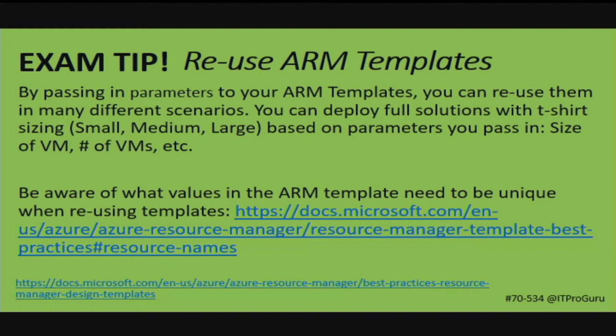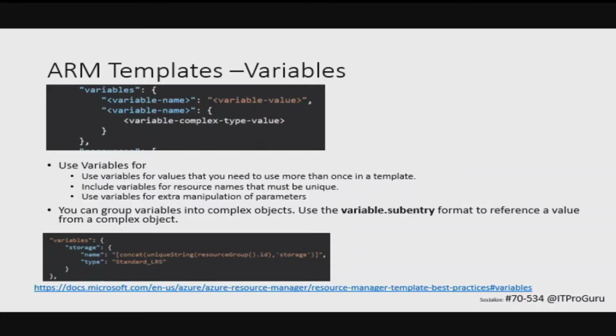So you've got to think about it when we're looking at these templates, right? If I hard code in the name of a disk or the name of a VM or the name of a storage account, now I may not be reusable, right? The VM may not be reusable. So when you're looking at these ARM templates, you want to make sure that you've parameterized the right fields so that the templates are reusable.